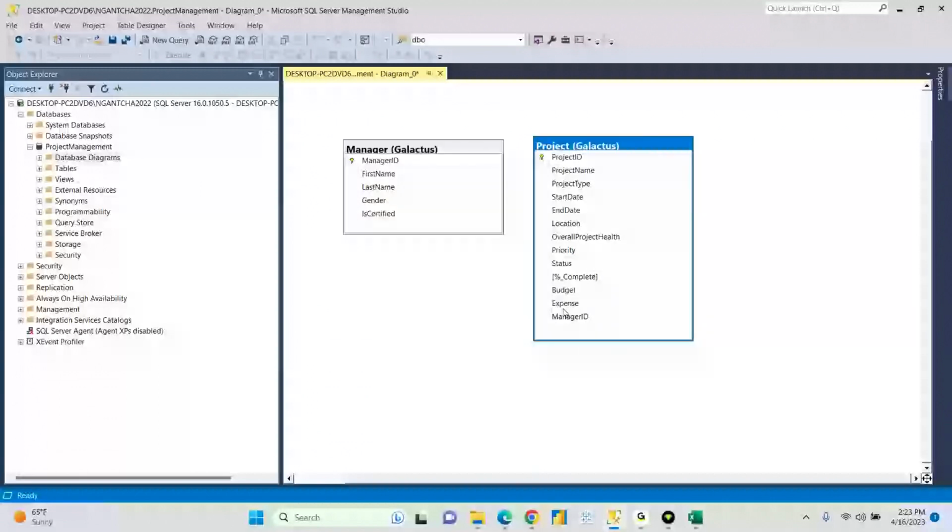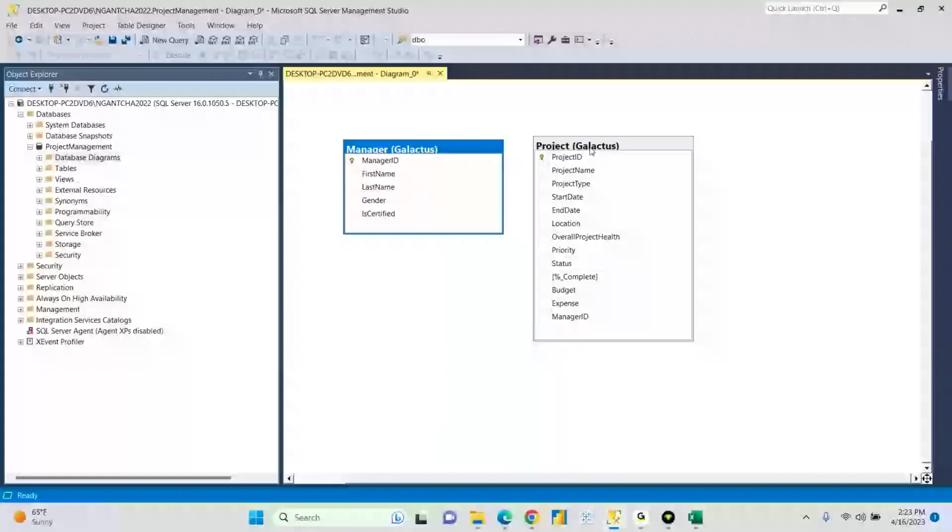The table on which the foreign key will reside, manager ID, is the foreign table or the child table. And the table on which your mutual column is the primary key is the primary table. So we have our primary table right here and our foreign table right here. Alternatively, you can call them the parent and child tables.